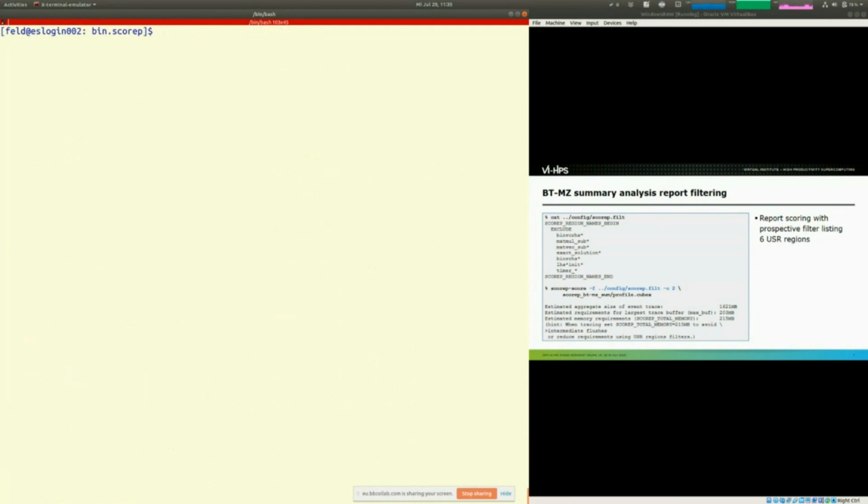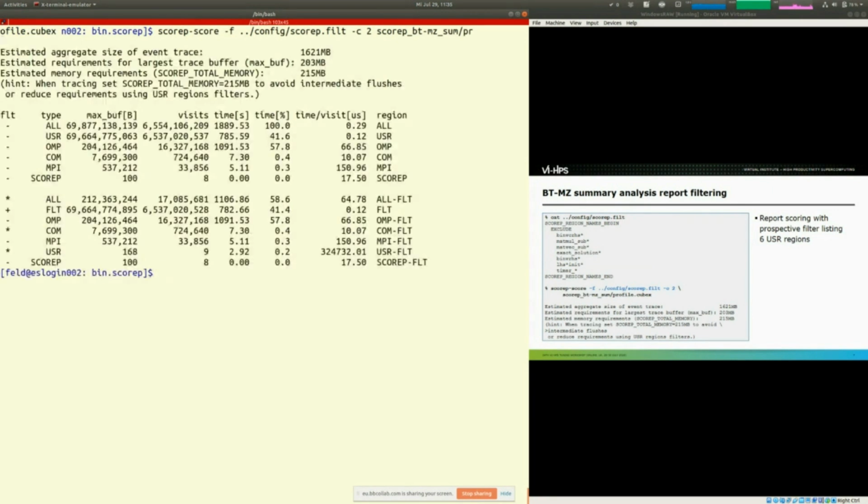Need to just add -c and the number of the counters. So you just do the -f for the filter. And now, if your next measurement would be with, for example, 2 PAPI hardware counters, you add a -c 2, and then specify the profile.